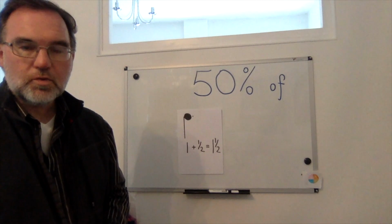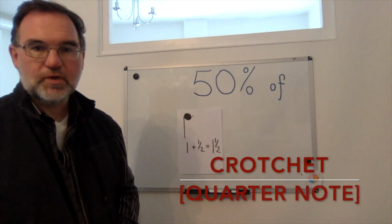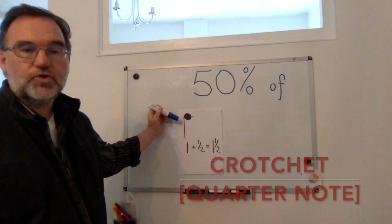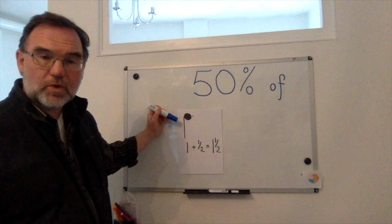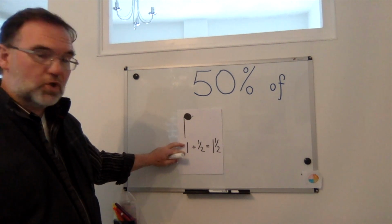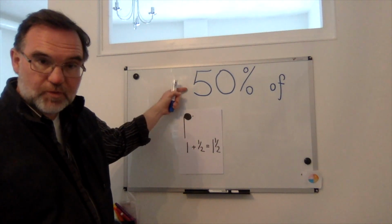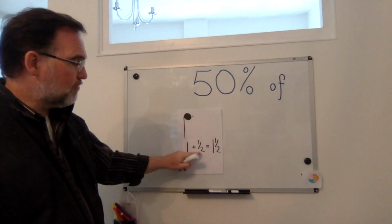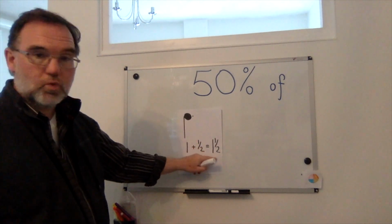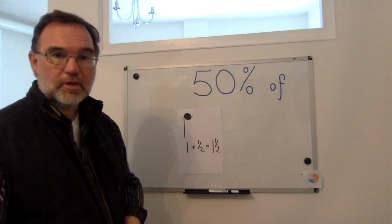So let's now consider the crotchet, which of course is also known as the quarter note. Let's assume that the crotchet, the quarter note, is 1 count. It's not always 1 count, but just for now let's assume it is. On its own without the dot it gets 1 count. Half of 1, because we're thinking 50% of the original note, is a half. So a dotted crotchet lasts for 1.5 counts, assuming that the crotchet is a 1 count note.